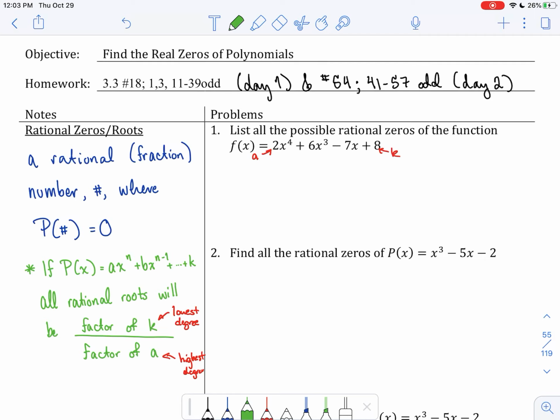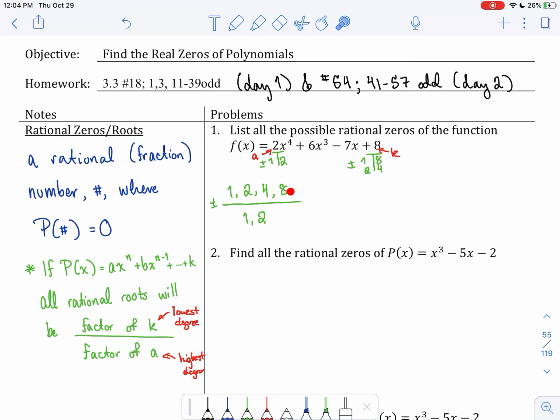You can tell by looking what the degree is. So the only possible numerators of any rational root would be 1, 8, 2, or 4, and you notice there's positives and negatives, so plus or minus. The only possible denominators are 1 or 2, again plus or minus. In number 1, it just asks you to list all of them. So of these fractions, my numerator can be 1, 2, 4, or 8, my denominator can be 1 or 2, and then we're plus or minus out in front.